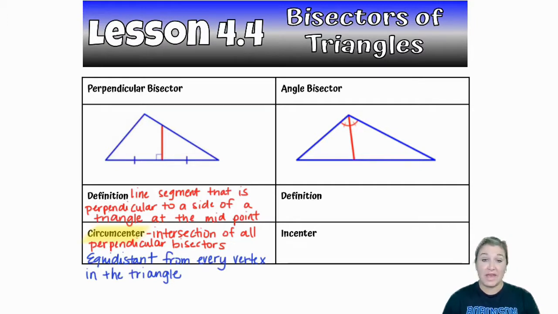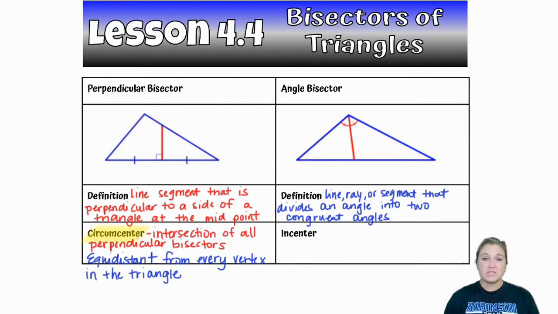All right, so now let's look at angle bisectors. By definition, that's a line segment or just a regular line or a ray, so all of those are encompassing. Usually it's just a line segment or just a line, but it can be any of these that is going to divide the angle into basically two equal halves, two congruent halves.